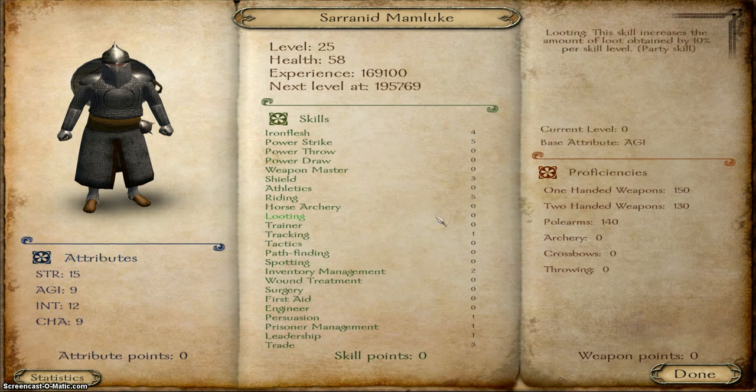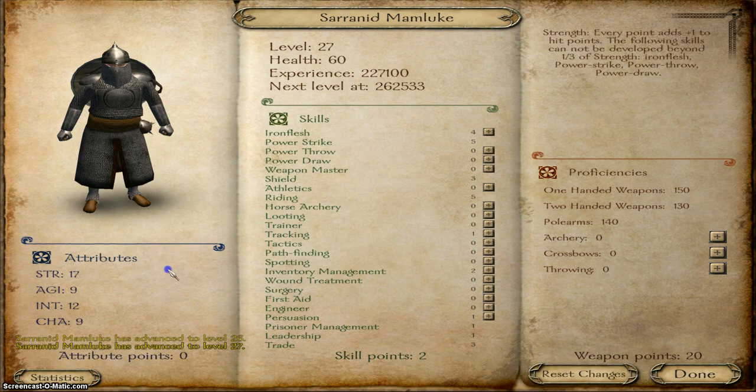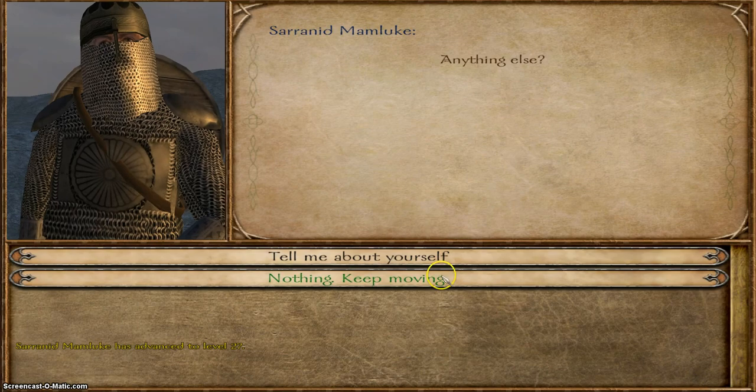Control X. And I think, yeah, you can. It's hard to press a lot. Control X, it gets boring, you know. Strength. You should, because of the health.